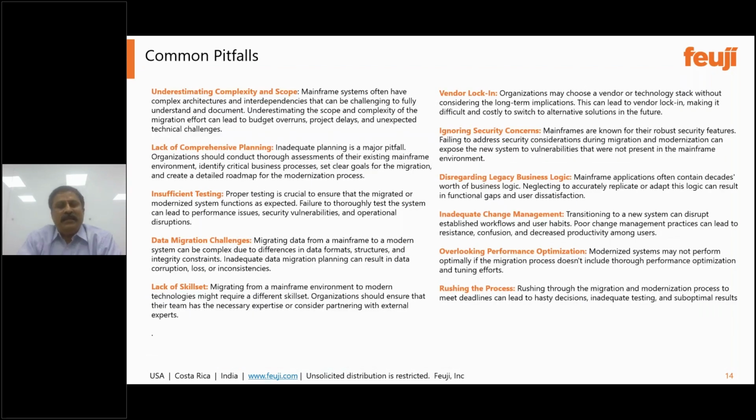Now, coming to common pitfalls in any mainframe migration, predominantly you would see these 10 things you should be very careful about. One, when you don't do your analysis fully, there is a great chance that you might miss the interdependencies and the architectures, because one should remember that the main application code in mainframes has evolved over a period of time. When I say a period of time, it is over decades. It's very important to completely analyze and fully understand what we are getting into and what challenges there would be, thereby avoiding scope creep as well as complexity creep in the migration effort.